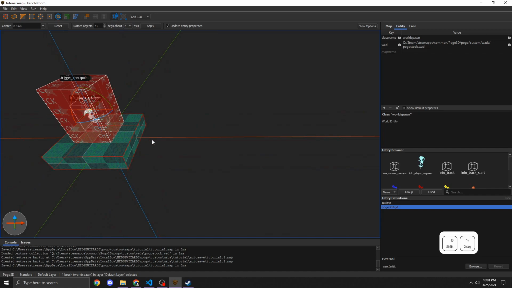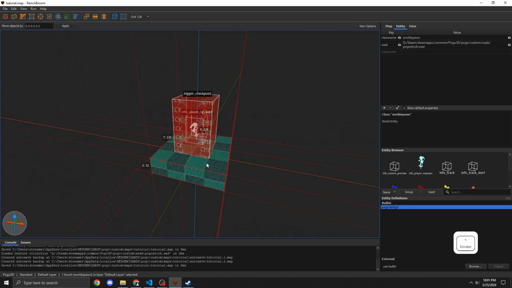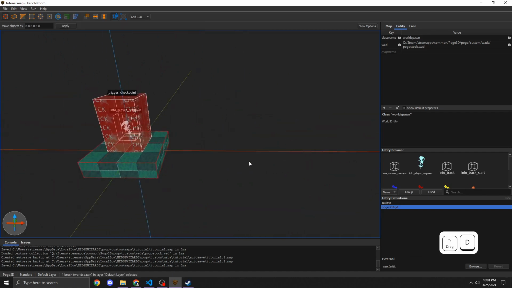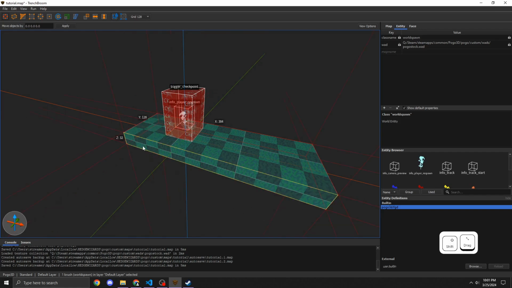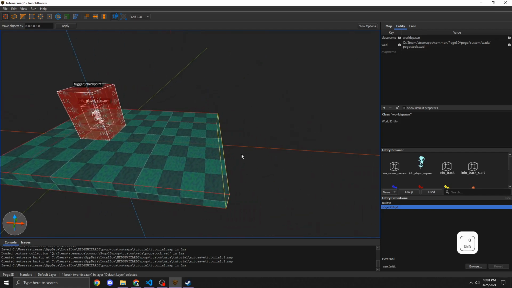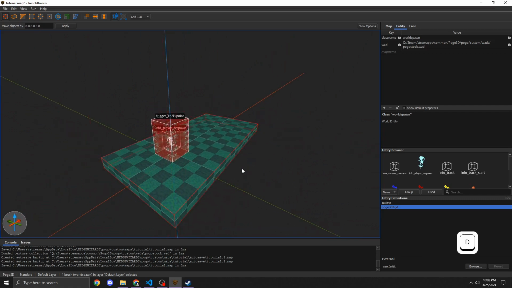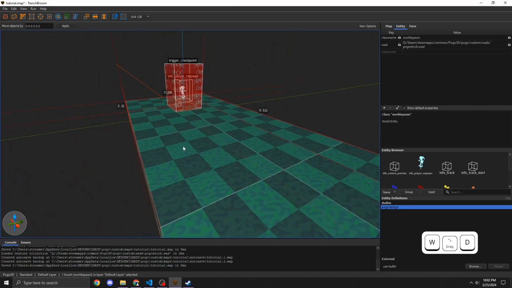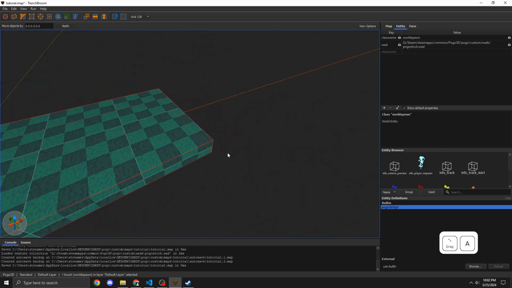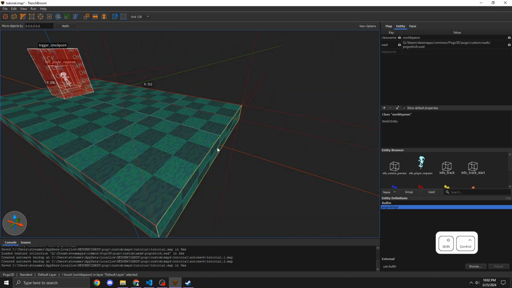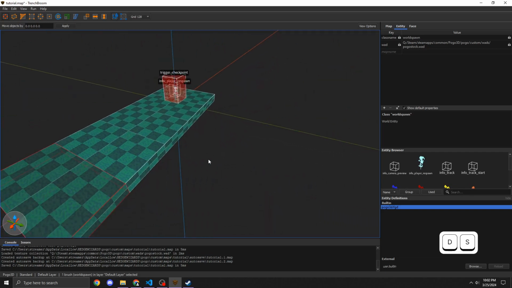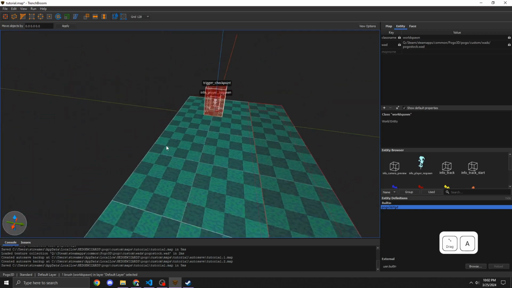Now if I shift click and drag, it's going to be... What is going on? That was weird. I just spammed escape and click until it worked. Okay, you're going to shift and drag this edge out a bit, whatever you think is a good size. This is probably good. Now, we need some walls for this space, so instead of shift click dragging, you can actually control shift click drag, and it's going to spawn a new brush right outside.